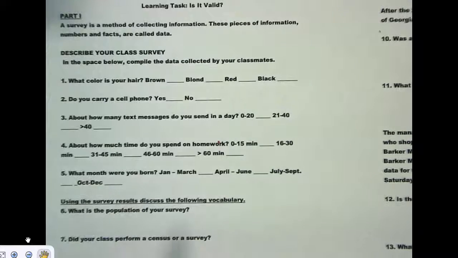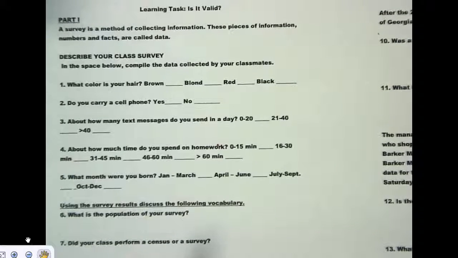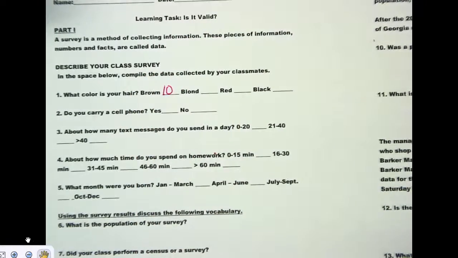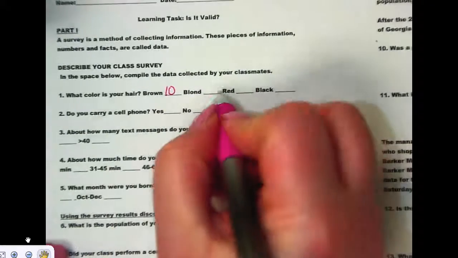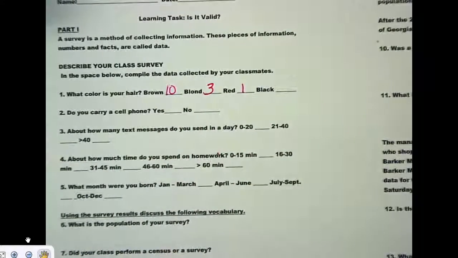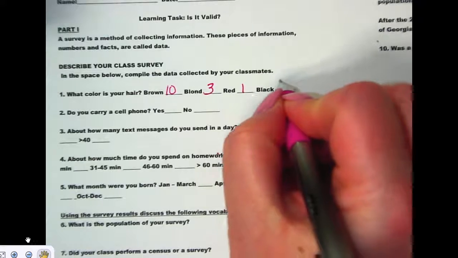All right, so if you think you have brown hair, raise your hand. We're just going to count really quick. We're going to leave me out of this. So 1, 2, 3, 4, 5, 6, 7. Oh, wow. 8, 9, 10. So 10. Say we have brown. If you think you have blonde hair, raise your hand. 1, 2, 3. All right. If you have red hair, do we have any? Okay. And anybody have black hair? 1, 2, 3.